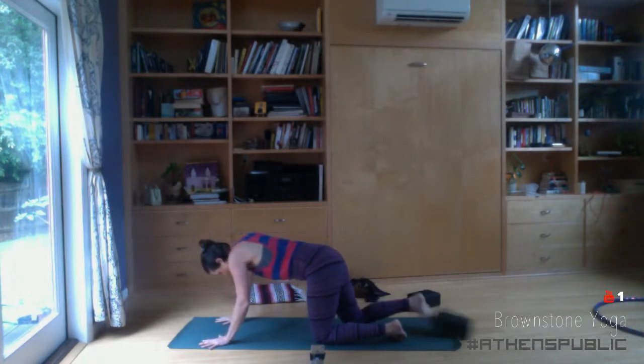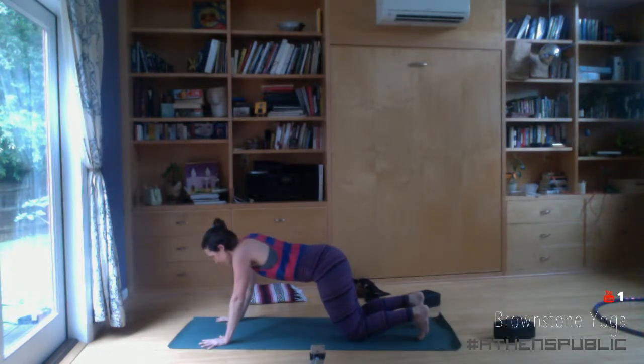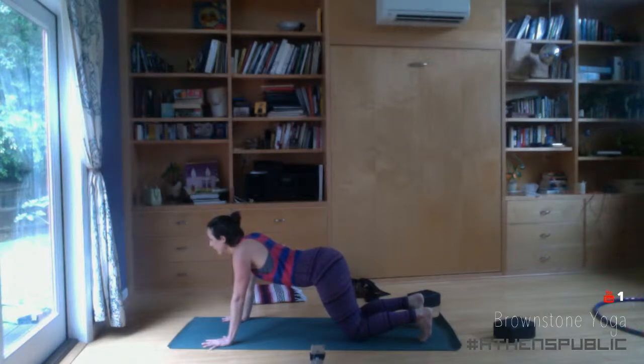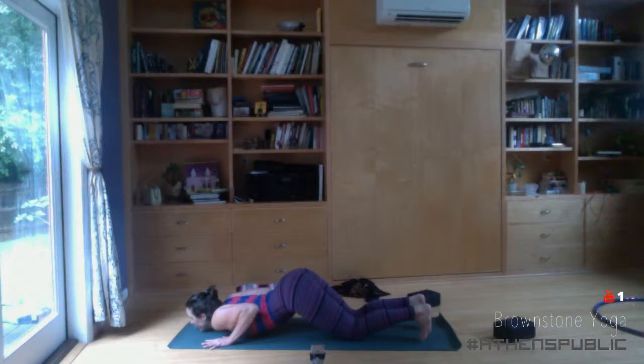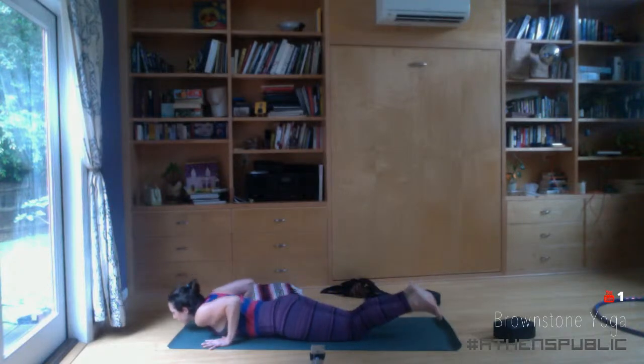Walk your knees back about 6 to 8 inches. Tuck your toes under. Tilt your tailbone up as though you're doing cow pose in the low back. Look forward. Reach with the chin. Bend the elbows back to land your chin and chest to the floor at roughly the same time. Shoulder blades on the back. Point the elbows back. Then slide forward onto your abdomen and focus on the legs.